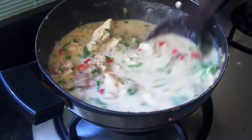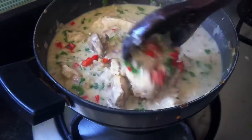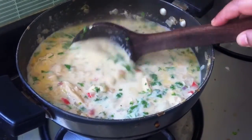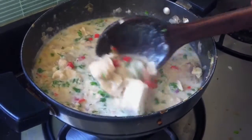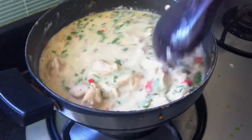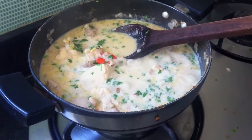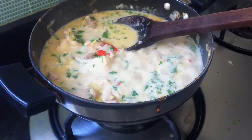breathtaking, and the smell, the aroma of this chicken looks very good. You can make it a little thick by adding a little less water or absolutely no water, and you can boil it for a little longer. So voila, that was our spicy coconut chicken curry. You can enjoy this with rice or naan or homemade rotis.